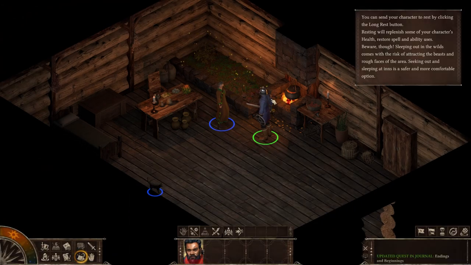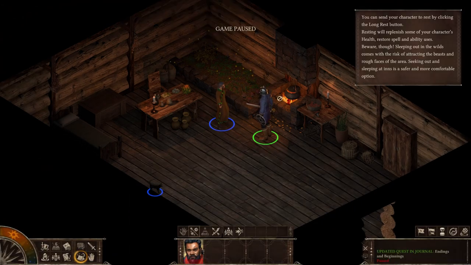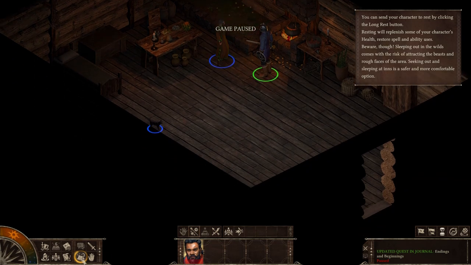You can send your character to rest by clicking the long rest button. Resting will replenish some of your character's health and restore spells and ability uses. Beware, though. Sleeping out in the wilds comes with the risk of attracting the beasts and rough faces of the area. Seeking out and sleeping at inns is a safer and more comfortable option. Makes sense. Standard stuff.